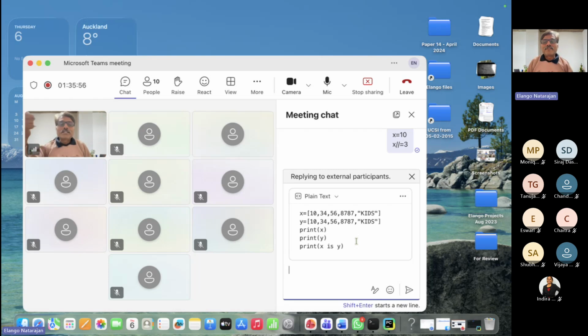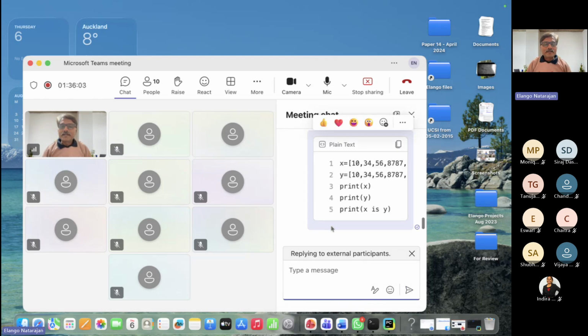It's object by reference. No new variable is created, no new memory is allocated. The list is something in memory, and you are creating a new variable y, which is going to point to the same memory location. So that's how it is referred. It is object by reference.